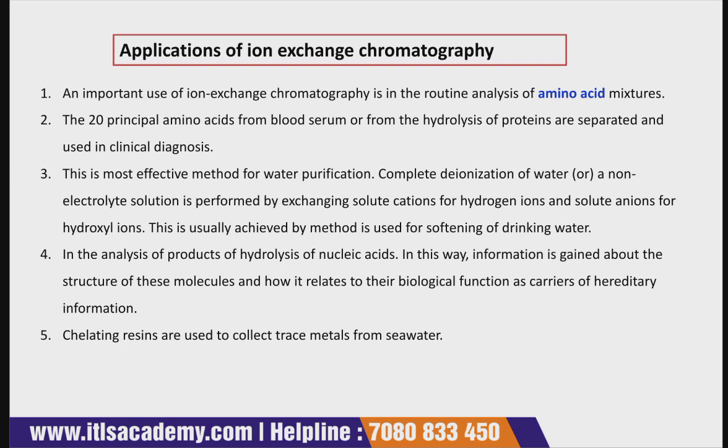In the analysis of products of hydrolysis of nucleic acid, in this way information is gained about the structure of these molecules and how it relates to their biological function, such as carrier of hereditary information. So in this also ion exchange chromatography is used. So where is it used? In the hydrolysis of nucleic acid.